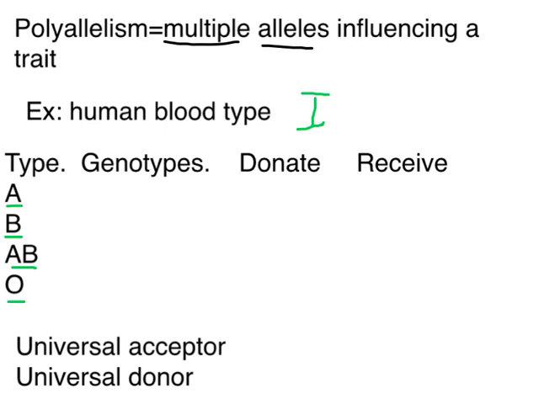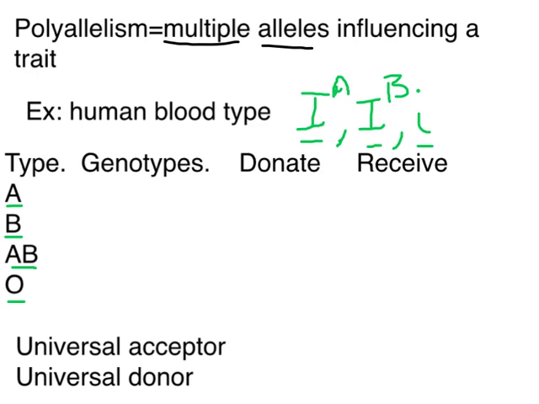All right, so the gene is I, and I has three forms: IA, IB, and little i. And you'll notice that we have two dominants here, okay? And what we're going to have is a codominant situation plus this recessive, all right?